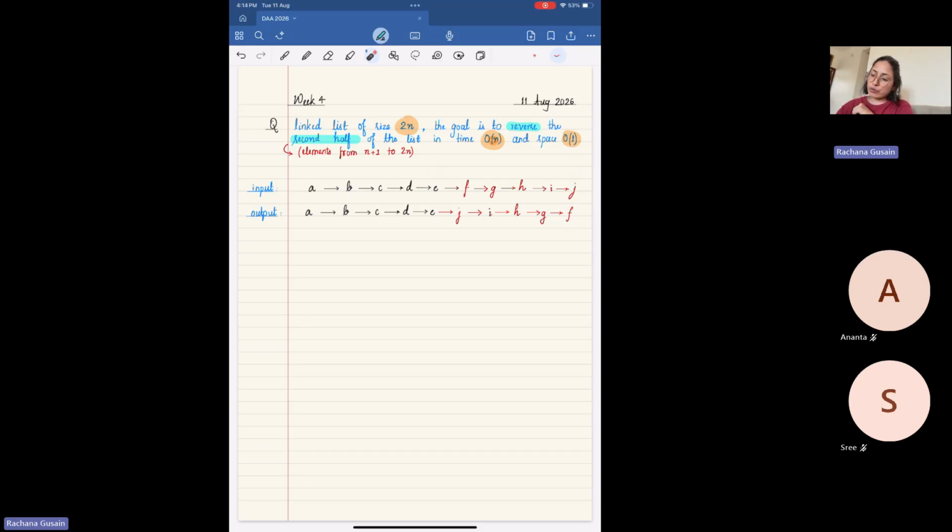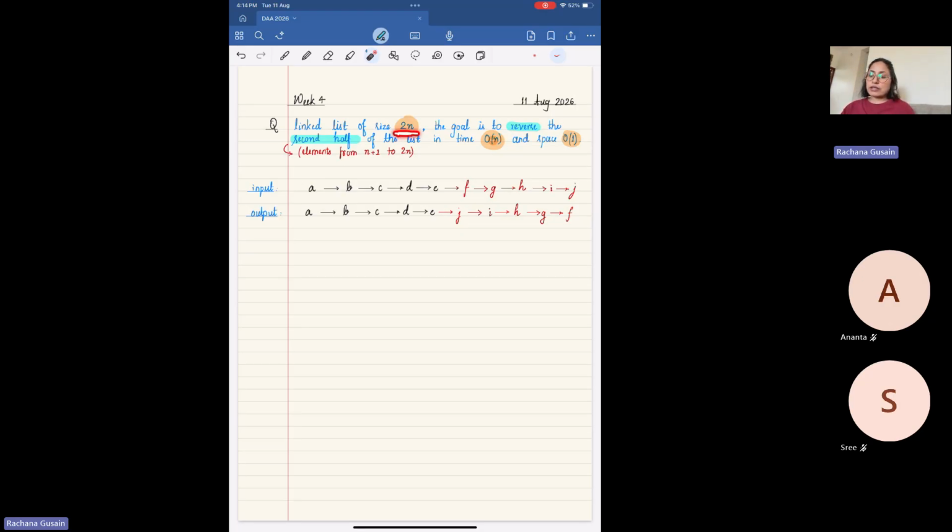Because ultimately, when I reach the end of the list, I would want that E must point to J. So I want to avoid multiple passes. Instead, in a single pass over the list, I want to have two pointers such that one points to the middle of the list and the second points to the end of the list. And we can do this without even first computing the length of the list. So can you think of one way of doing this?